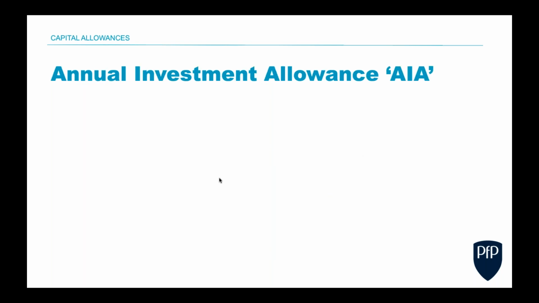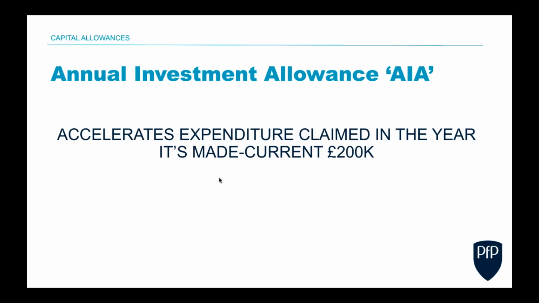Annual investment allowance, just going to touch on this because it's historically very high. Currently at the moment sitting at £200,000. Of course it was £500,000 before that, £250,000 before that, and over the last few years it's been 50, 25 and 100,000. So there's nothing like consistency in tax legislation to allow businesses to plan, and that's absolutely nothing like it. At the moment, for current year expenditure, it means that for most businesses you can write off all of your capital allowance eligible spend up to 200k. So it makes new qualifying expenditure even more attractive because you can bring through the tax benefit very quickly.